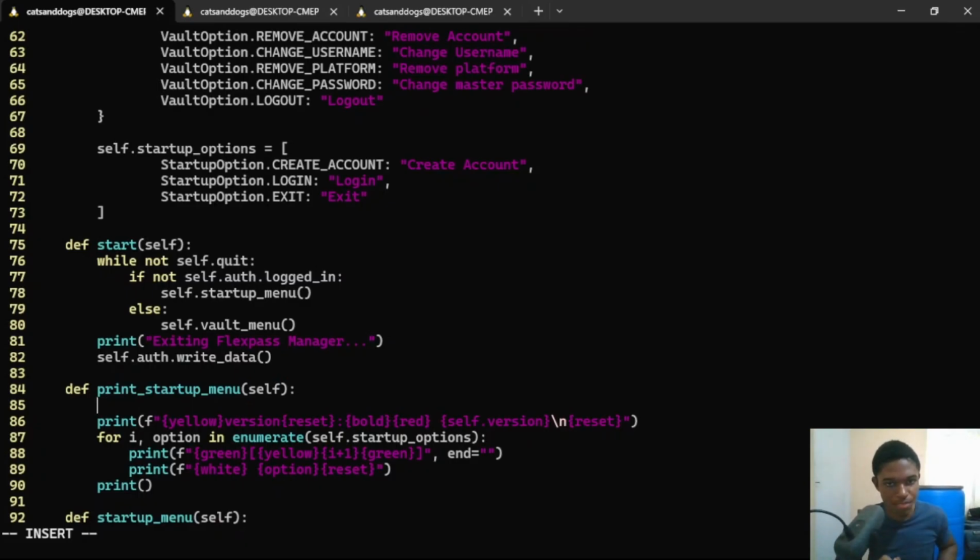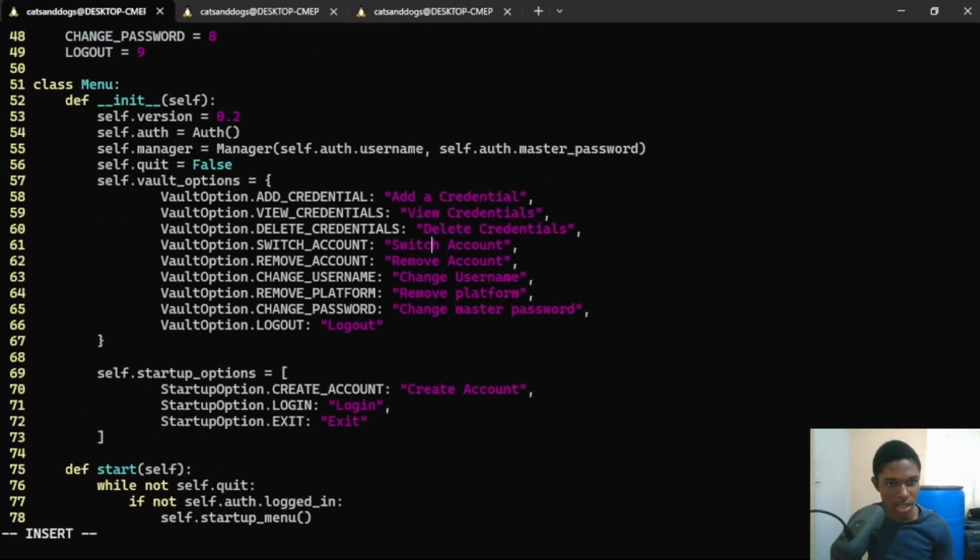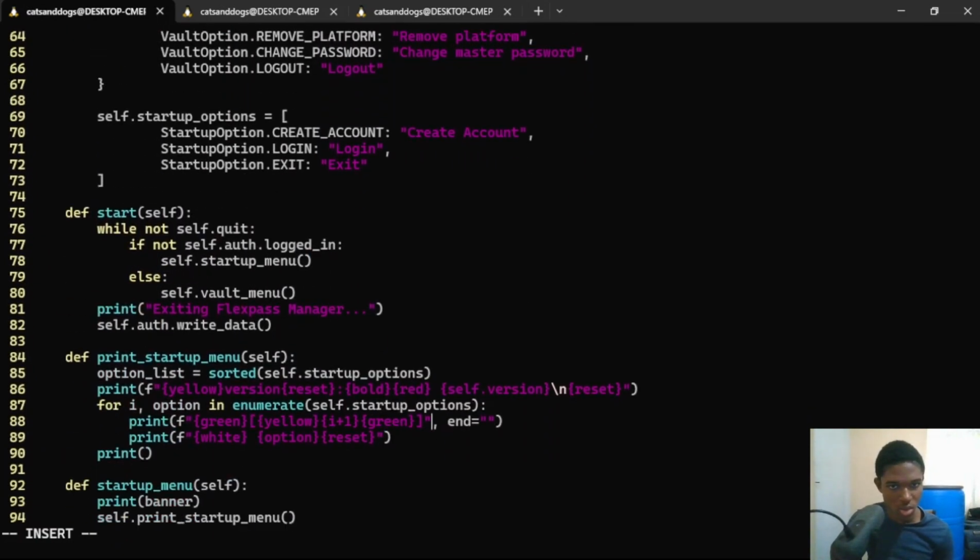Alright, so we could say option list equals sorted self startup options, and what will happen is it will sort our startup options by our enumeration values, and then we could simply print that out.